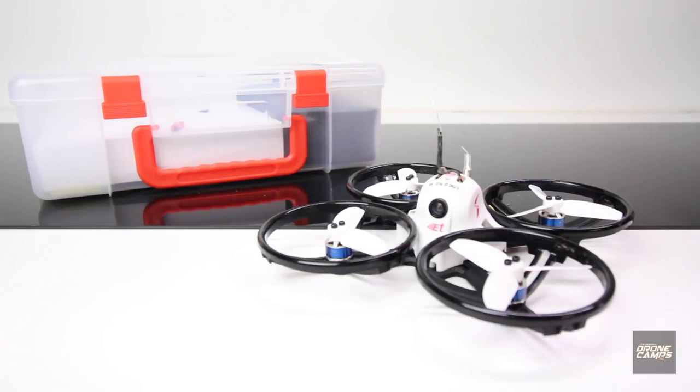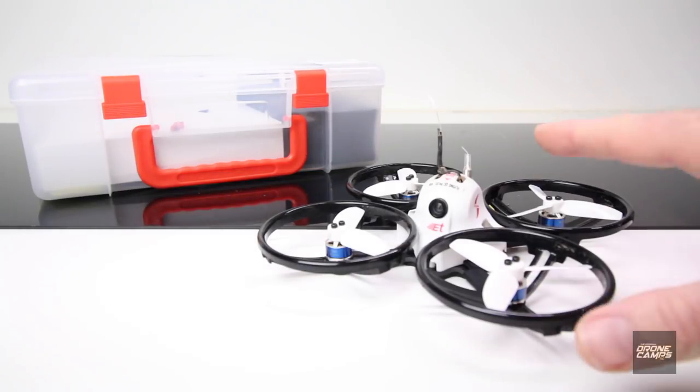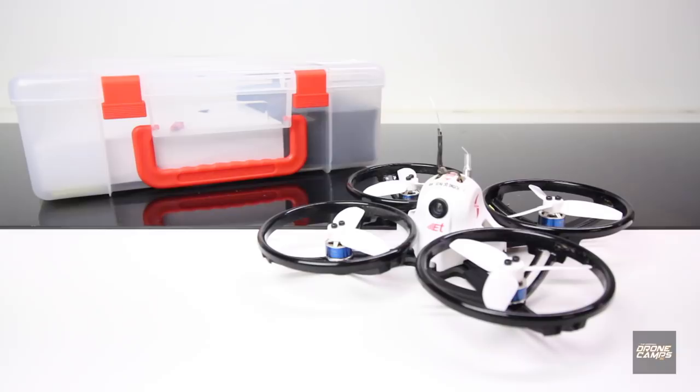It is kind of big to fly indoors, but you can fly it on stabilized indoors, and it's actually very precise and a lot of fun to fly indoors too. So in the winter months coming up, you'll be able to fly this one when it's snowing outside and wet or rainy. And then on the nice calm days, you can take this one out and do some ripping on 2 to 3S.